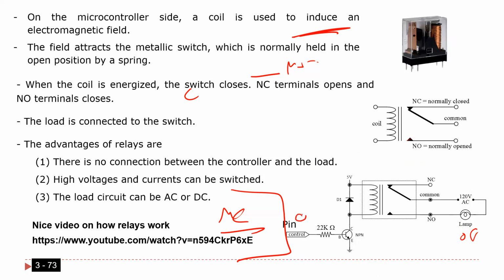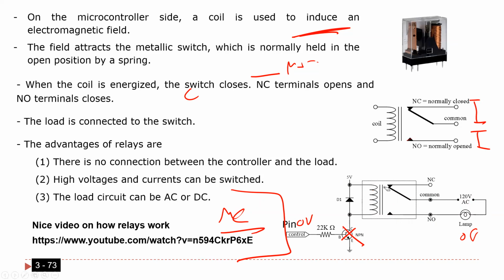How does it work? As you see here, guys, originally the lamp is off. Let me tell you the whole story. If I output 0 volts here, the transistor is off. Because the transistor is off, the coil is not energized, so there is no current here. Because there is no current, every switch is normal. This is like a switch and another switch here. In this case, I'm going to use normally open. So because this one is not energized, every switch is normal, and this one is open.